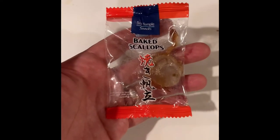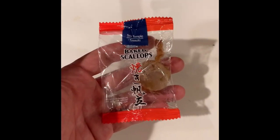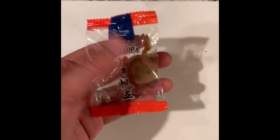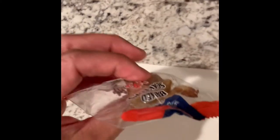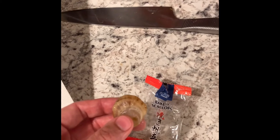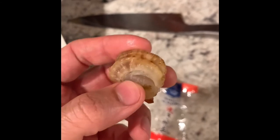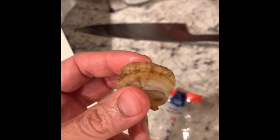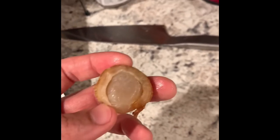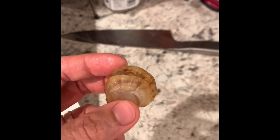Here's a closer look at the individually wrapped packet. It's about the size, maybe between a quarter and a 50-cent piece in U.S. money — probably doesn't mean anything to anybody outside of the U.S. — it's pretty flat. Here's the scallop outside of the wrapper; this is what it looks like. It's a scallop in the center, like a small, tiny — looks like a bay scallop. I forgot to mention that they're from Japan. It has the outside of the scallop around the center piece that you usually eat, so that's edible too. That's the part my daughter bit, and I had the other part. Both of them chewy.